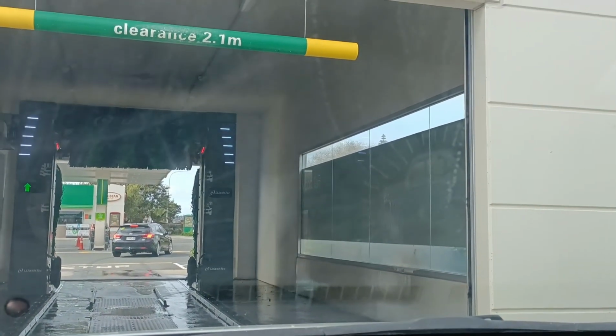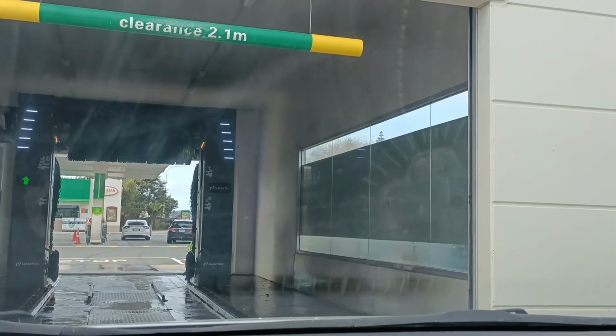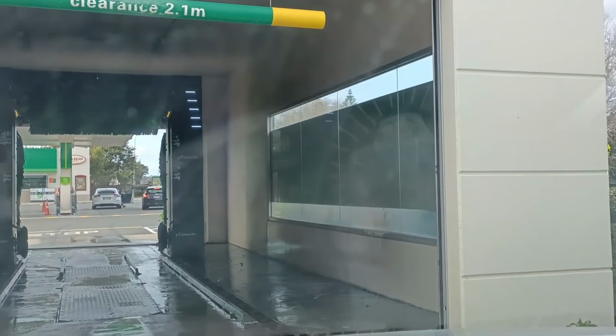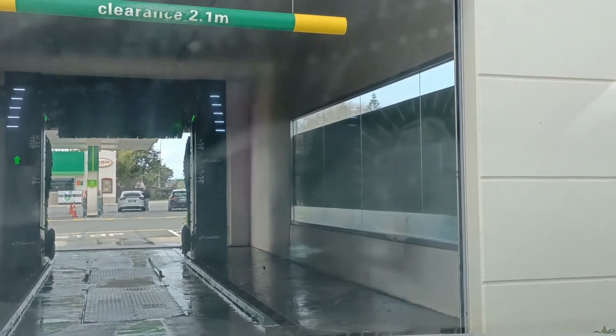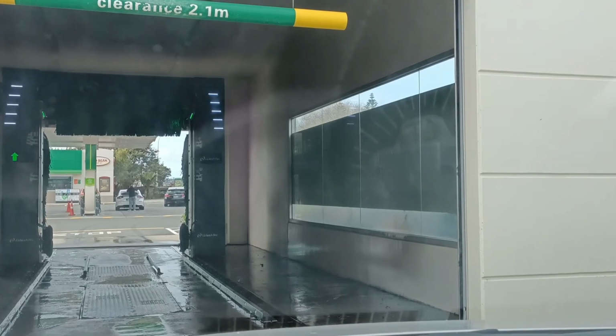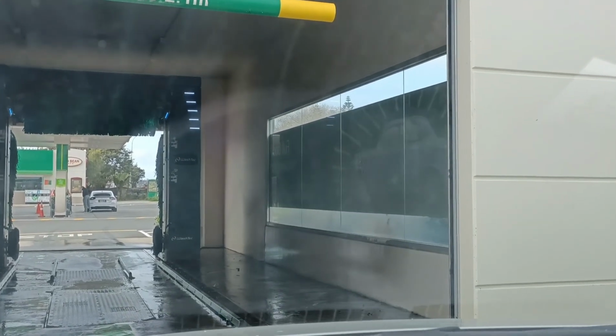The other car went, and as you guys could see, if you look down, there's actually some green lights and red lights. They only blink when we're ready to go and when the code is done. I did not show the code process, but there's even a code process that you have to do to go inside, so you can verify and stuff like that.